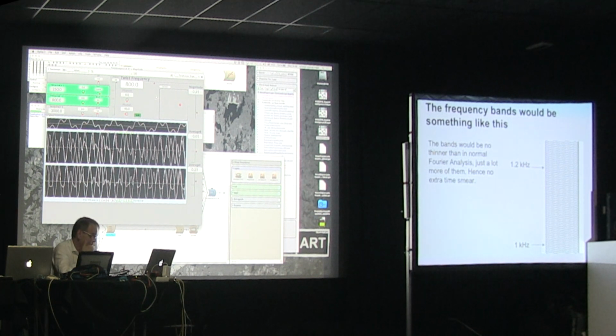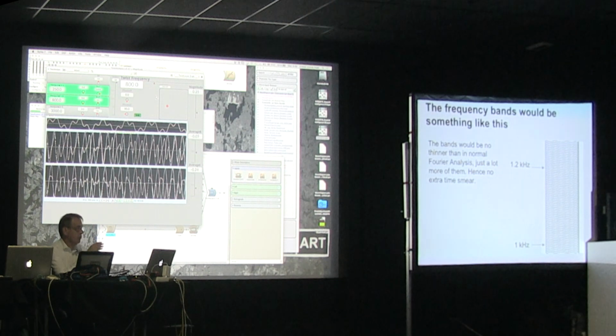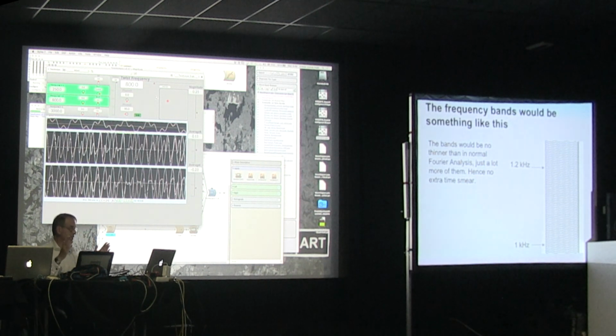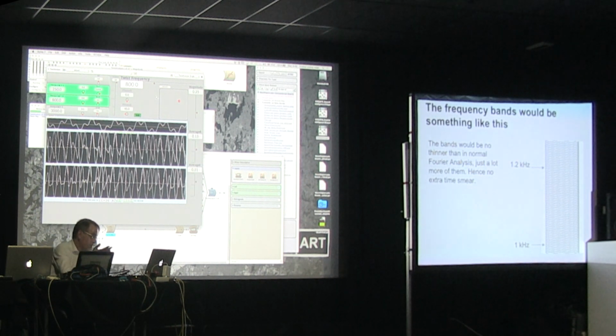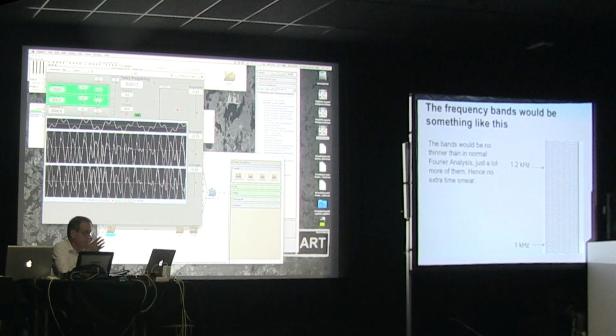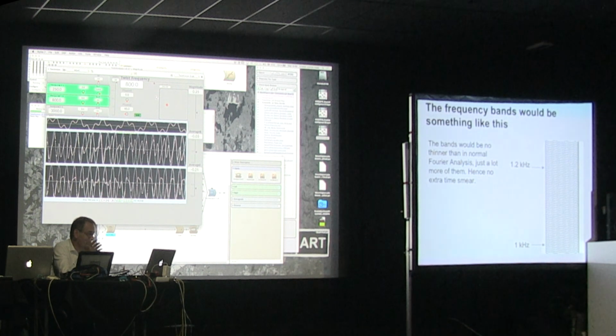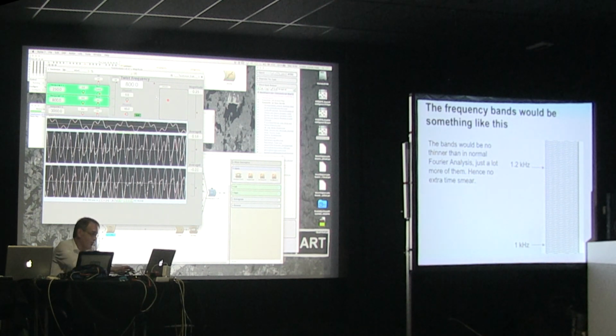Here is an example. This would be what our frequency would be. We wouldn't make the frequency bands any narrower. We're not going to try and increase the size of the window. We don't want the smearing that we got, but we just let them overlap. We have lots of bands and just let them overlap. So we will still have one sine wave appear in many bands, all right? But at least all the sine waves will appear in many bands. We know we can cope with it then. We know what to expect. We know what we're looking for.